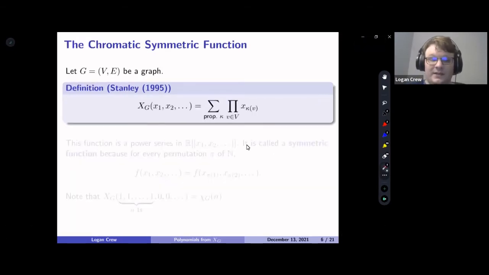Now, having summarized some properties of the chromatic polynomial, I'm going to bring in the chromatic symmetric function. Now, by the way, one thing I didn't say at the beginning, feel free to ask if you have any questions. You can either ask in the chat or you can unmute and say things. Maybe I'll take a moment here to briefly ask, are there any questions about what I've said so far?